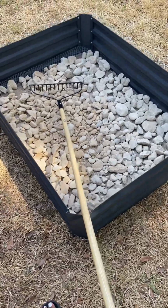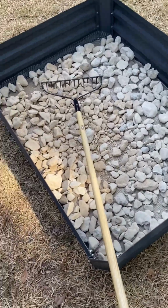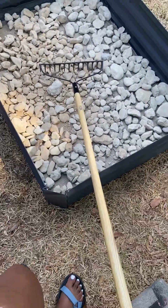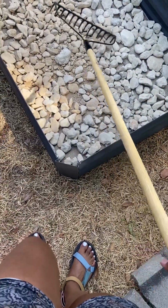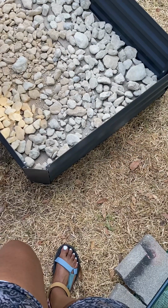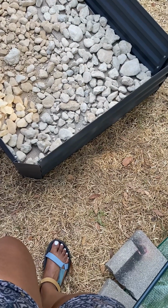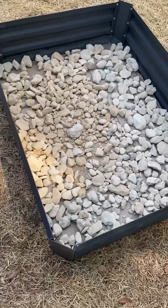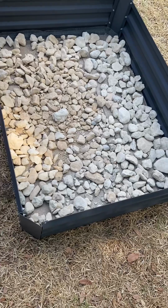I poured the rocks out, and I used this metal rake to spread them out. That's plenty. I actually used 2 bags down here, and now I'm probably going to use 4 to 5 bags of soil, but I need to run back to Home Depot to get the soil. So yeah, this is basically the start of my raised garden bed for fall.